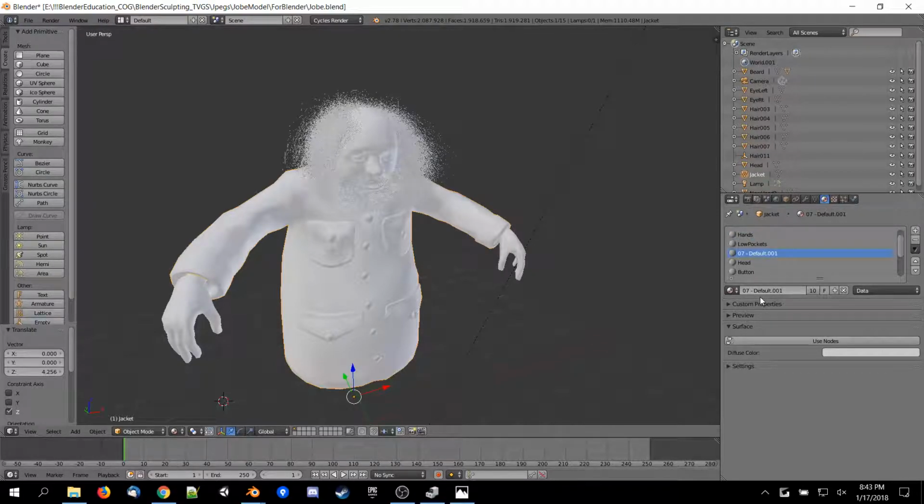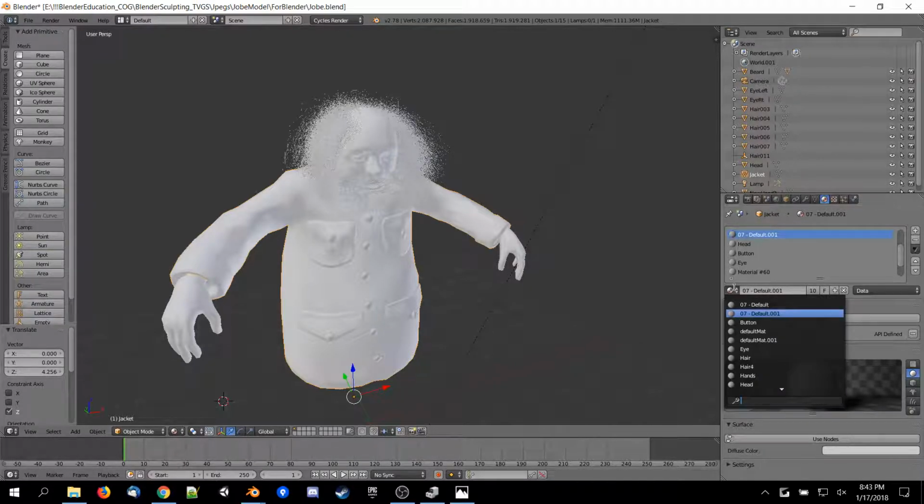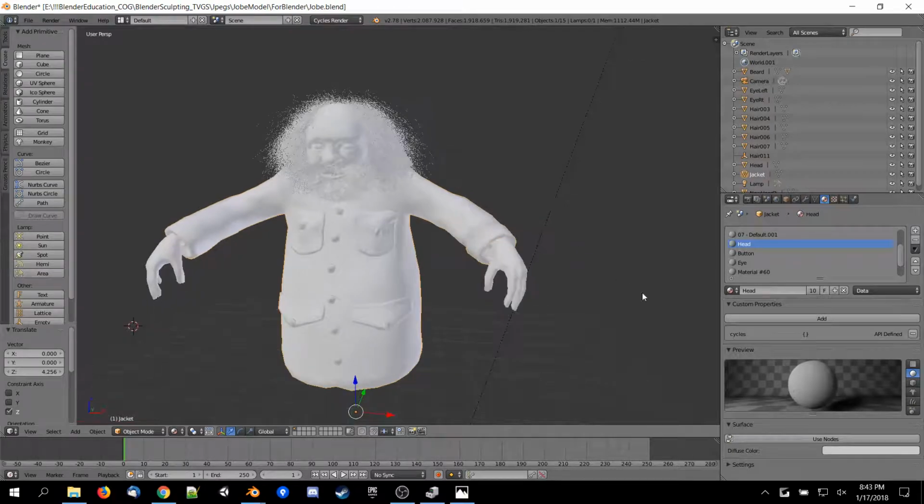I can test that out by going into these properties. Let's see what we got on there. A lot of hair. The head's actually labeled, so I'll go in here and we can check out the materials that might be on the head. Now these are already made.